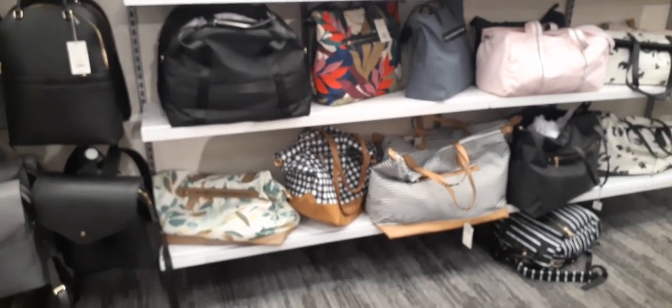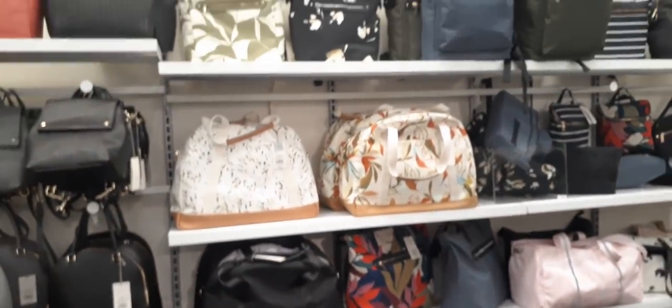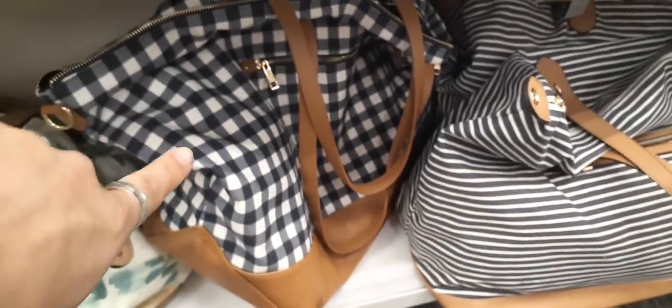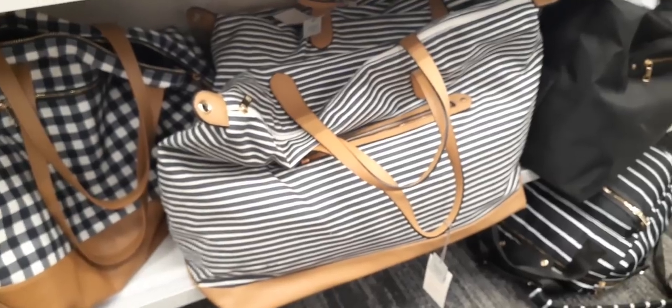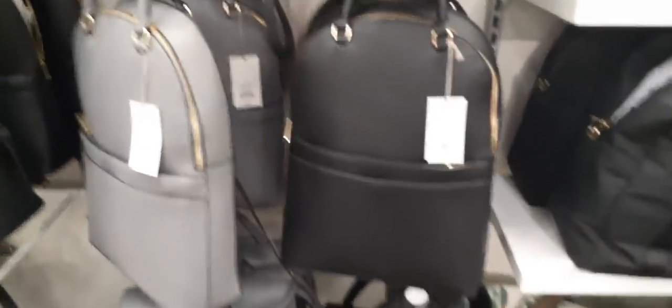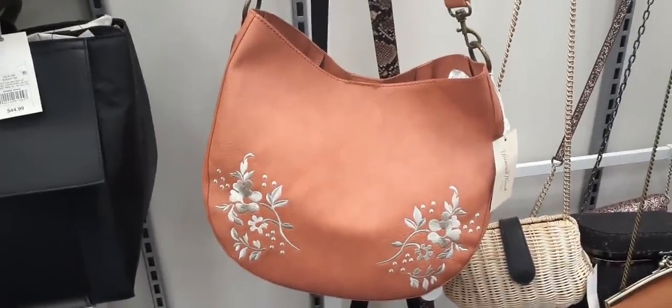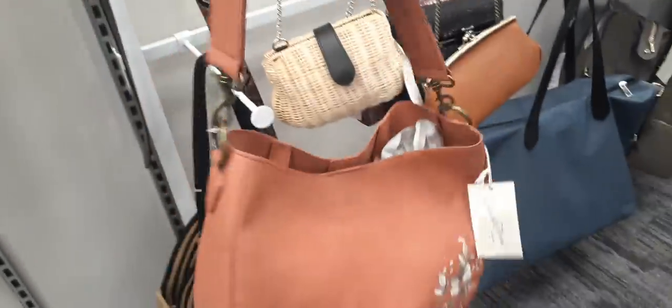These totes just keep getting cuter. I love those big totes. This one is so cute too — blue and navy blue and white. I like them all. I found it — this is the one I want my husband to get me. It is huge. With the straps you can carry it like a purse, and all those nifty compartments. This reminds me of the 1970s. Let's see how much — $36.99. I need a purse, you guys have no idea how many purses I have.